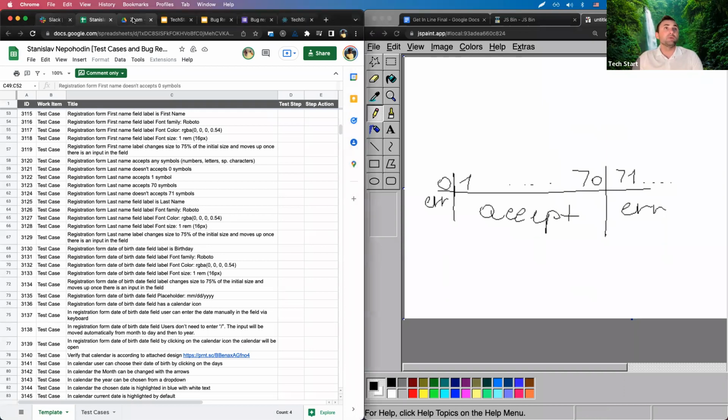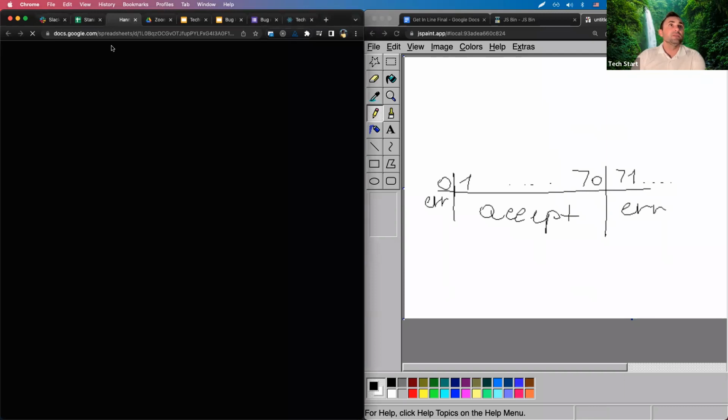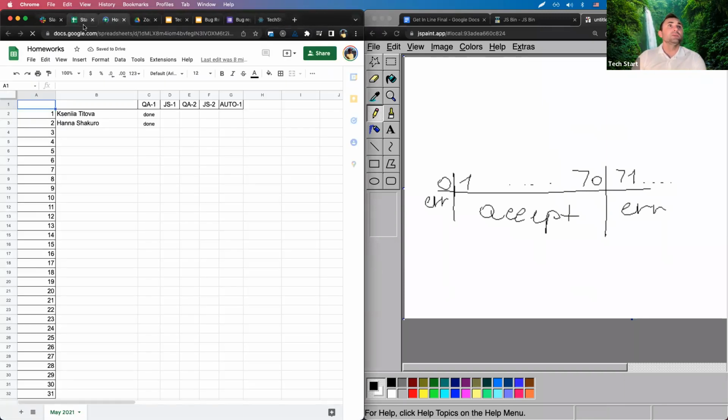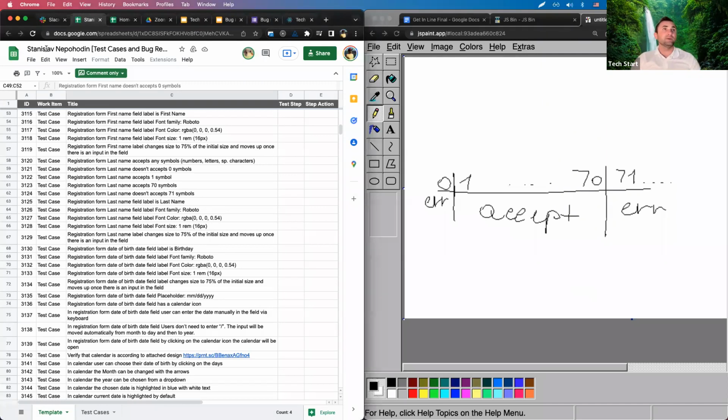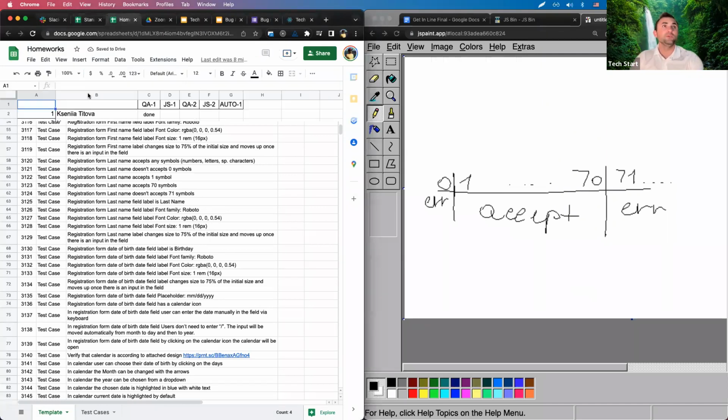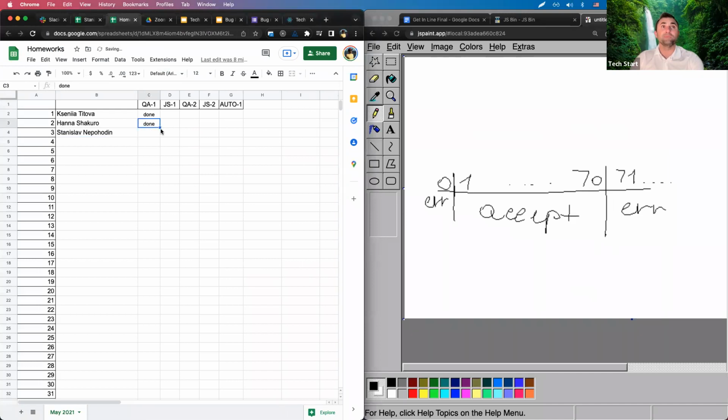Got it. So Stanislav, I will mark you 2, and I will overview all the other test cases and add all of you to my document as well. Hey, did I close my table? Homework. Yeah, I closed my homework table. So I will add you guys to my table as well, all of you who completed the homework. Some people may send me homework later, so I will overview your test cases as well.